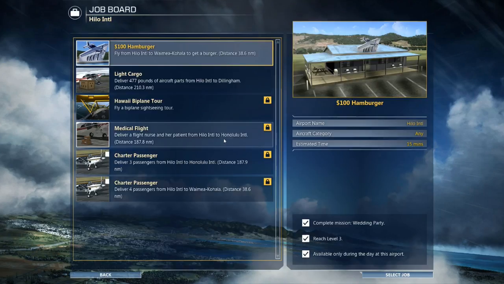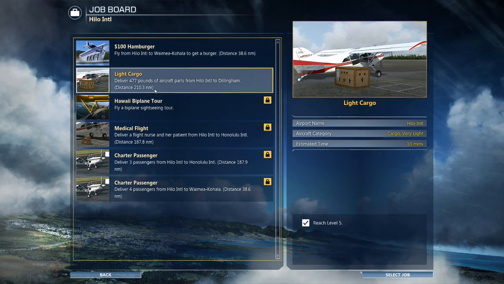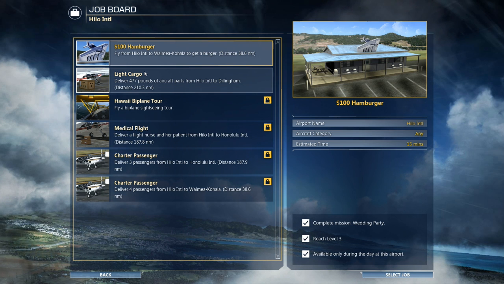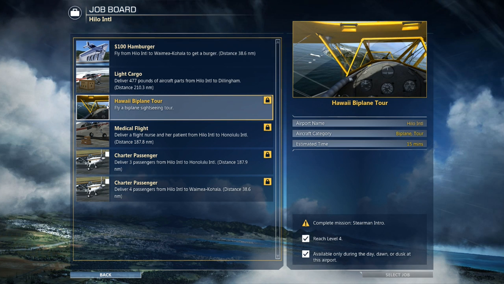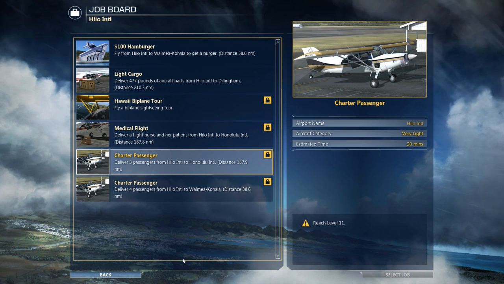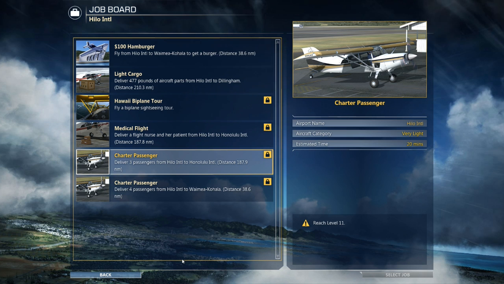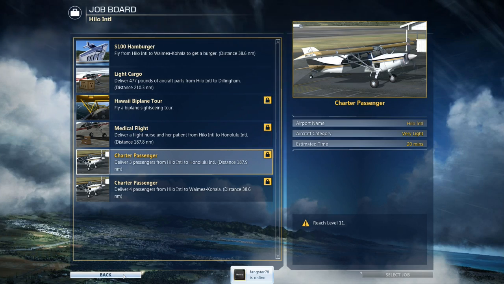There's also a job board here. You can pick up various jobs, delivering cargo. You can deliver 477 pounds of aircraft parts to Hilo. You can do a $100 hammer, which is basically the term for just taking off, enjoying a ride, landing at an airport, and enjoying a hamburger. That's just a pilot term for wasting $90 worth of gas on a $10 hamburger. And there's a lot of other fun little things. You can do biplane tours, medic flights. There are just a lot of different missions you can take for people that want to do a specific thing in Flight. Some of us like to just fly around aimlessly. Some want to have an actual goal during their flying experience.